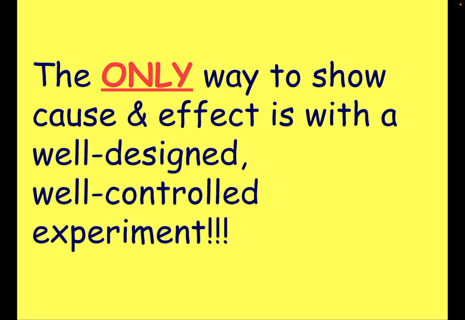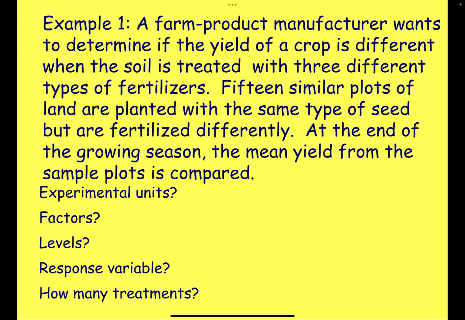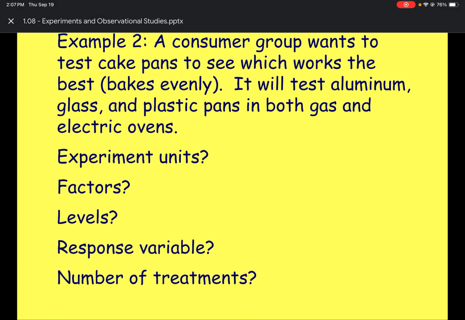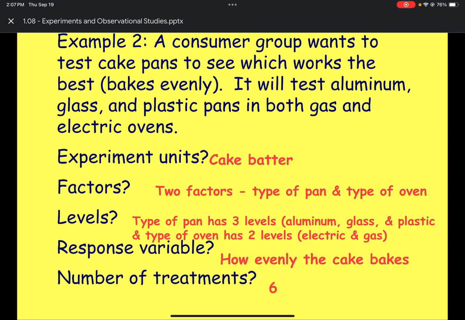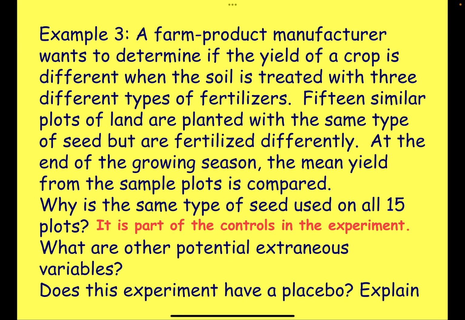Okay. In addition to the 3 questions of study versus observation, observation versus experiment, you are going to complete examples 1, 2, and 3 about the vocabulary here about factors, levels, response variables, and how many treatments. I'm going to skip through some of these slides. You can probably even check your answers here, but we'll talk about them tomorrow in class.